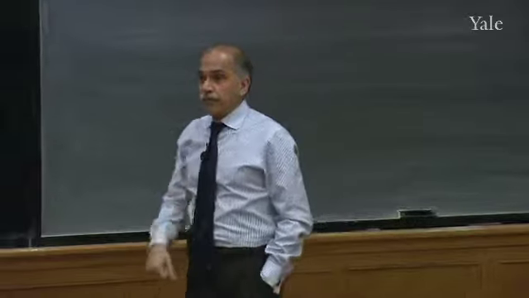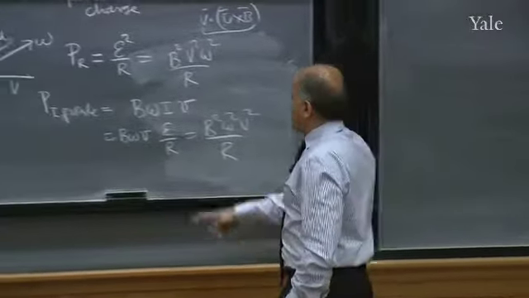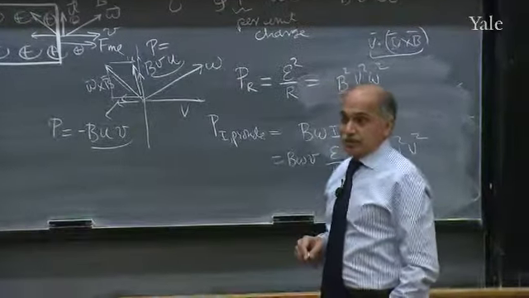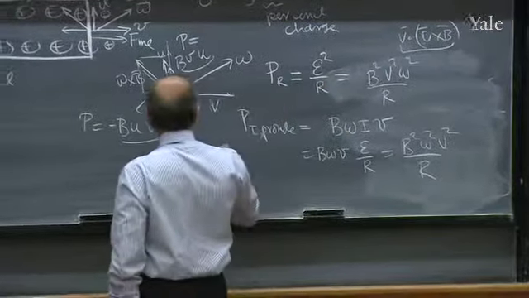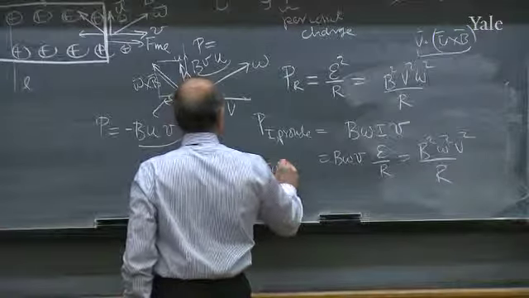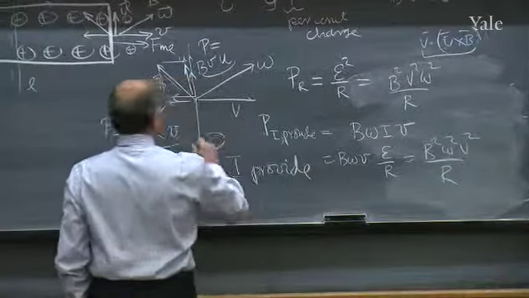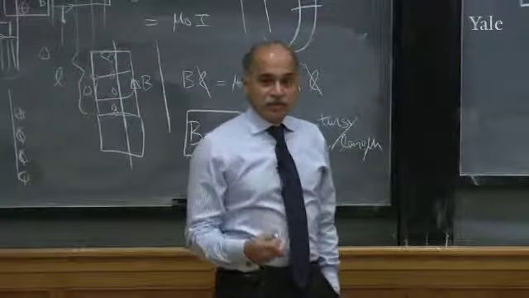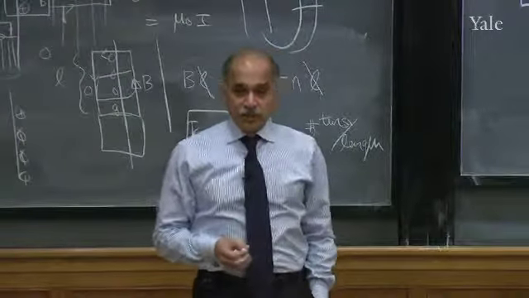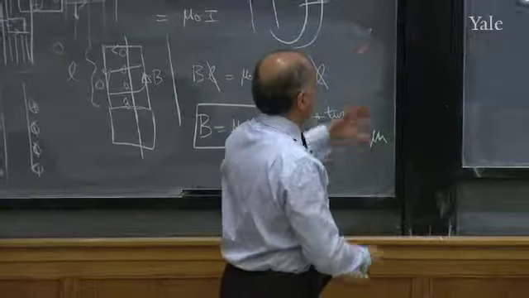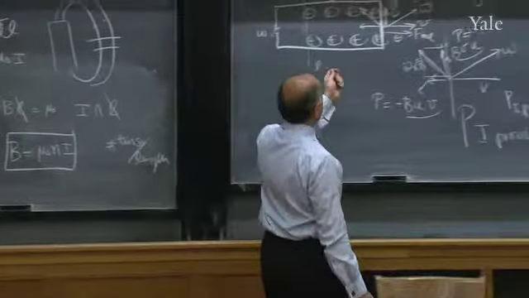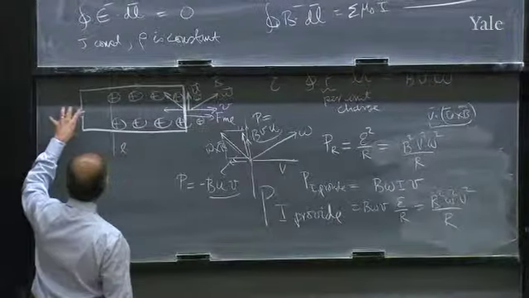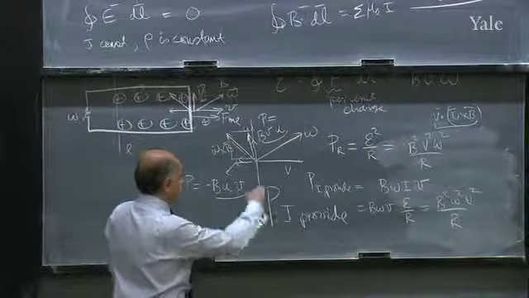This one? Yeah. The power that I provide. Okay, I'm just balancing the power loss in the resistor. Are you with me now? You understand the two things? I take the force I apply on the wire, multiply by the velocity with which I pull. That's the power. Likewise, I take I squared R. That's the electric power dissipated. And of course, they balance.